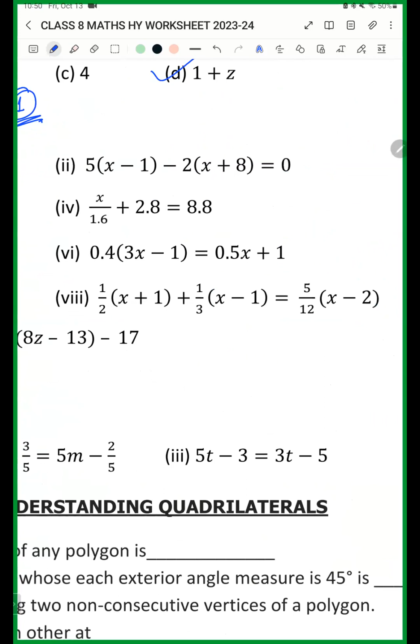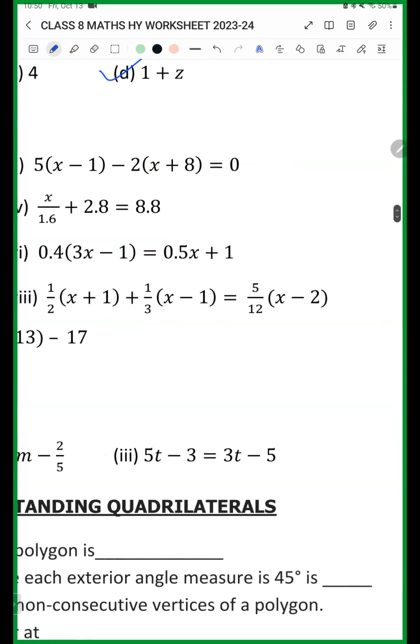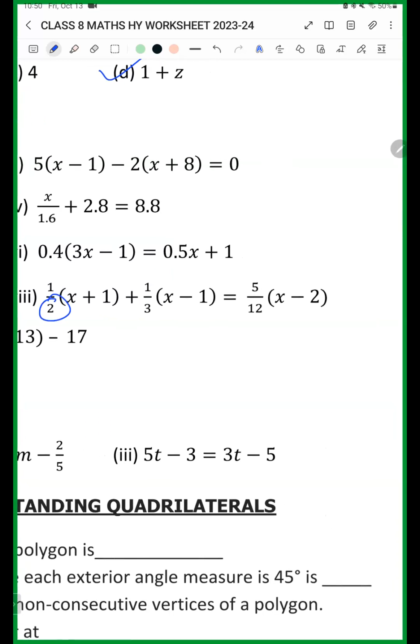Now in such a case, what we can do is bring all the x terms to one side. Or if you don't want to do that, I'll just tell you the shortcut, okay? Because Hiba, you are good at remembering shortcuts. That is one thing I know about you. So just remember the shortcut: when you have such a case, multiply the entire equation by the LCM of all of the denominators. So what is the LCM of 2, 3, and 12?